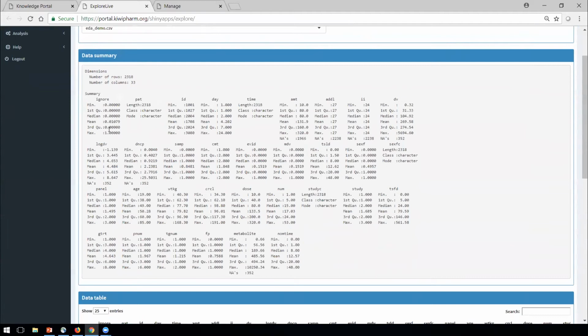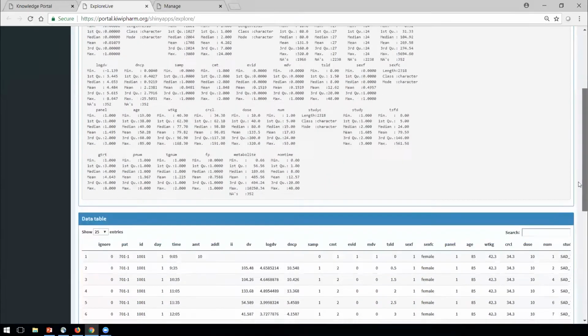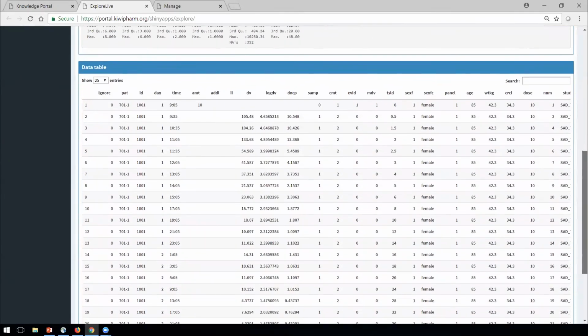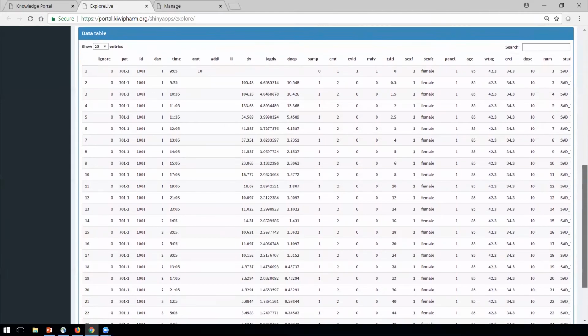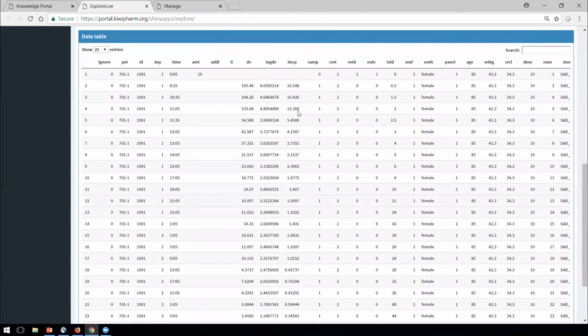You can see quantiles of each numerical data. For character data, it's not necessarily super informative. Above that, you can see the number of rows and columns in your data set. At the bottom, we have a view that is more like a table view of the data set. By default, we're showing 25 entries.